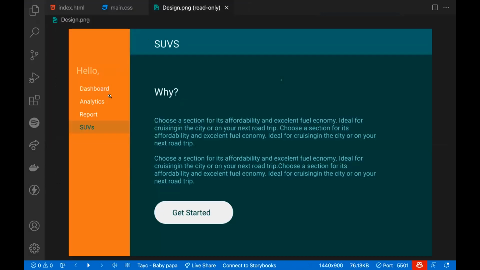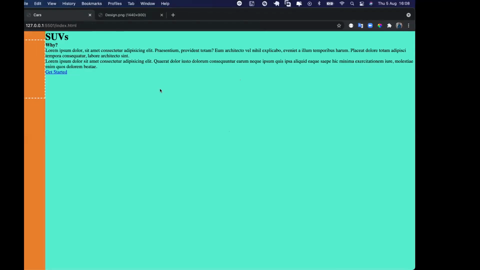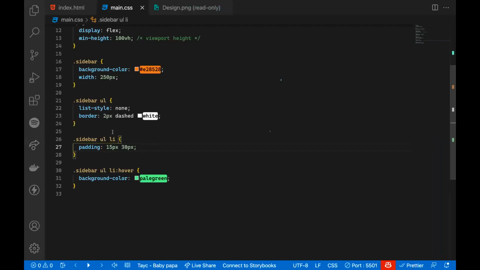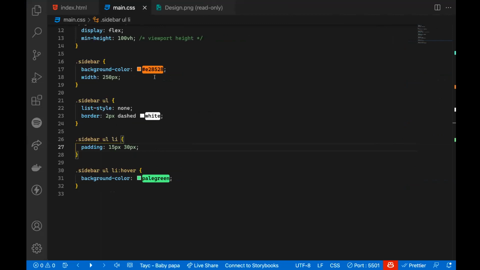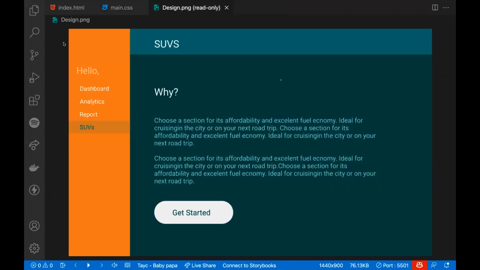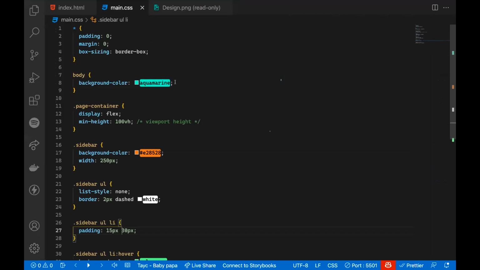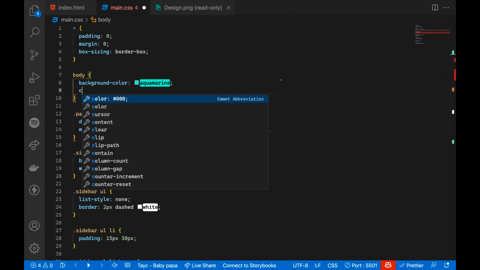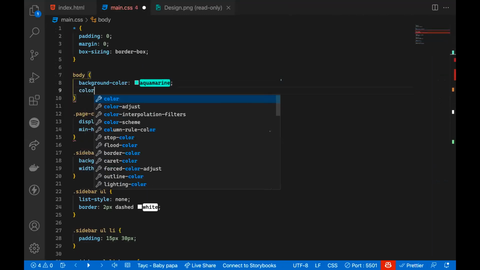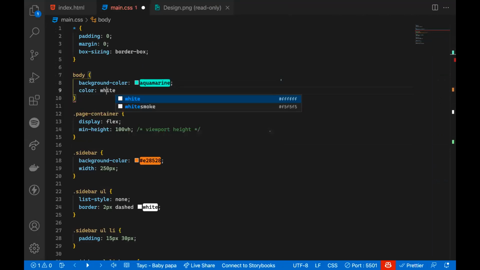So this is it. And the next thing that we can do is maybe to change the font size and the font color. Okay, so for these LIs, since we have the font color everywhere being white, like so, everything is almost white. What we can do is to set that in the body. If you set that in the body, you say not font color, you say color as white.